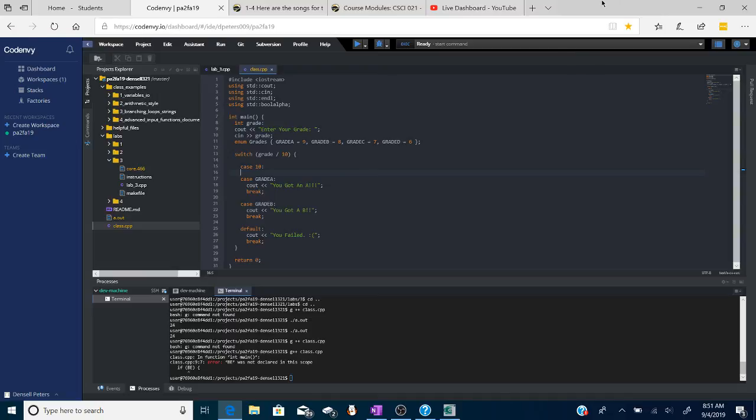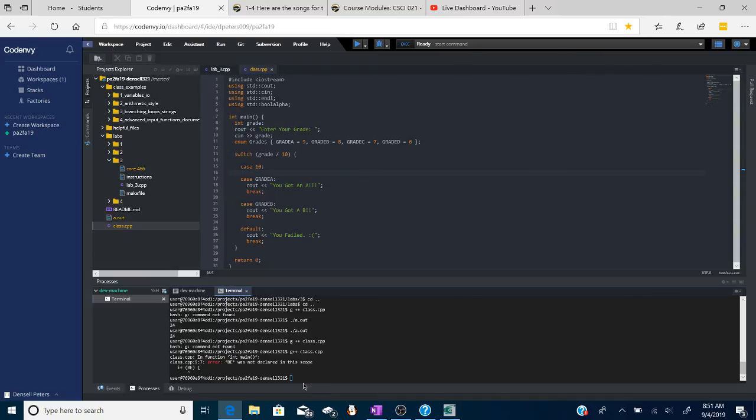What's the benefit? Efficiency. They will go to the case that you need to go to without checking through everything. And at compile time, it sets up all the efficiency for you. So it's not going to be like, oh, it's not a 10, go to grade A. Oh, it's not grade A, go to grade B. Oh, it's not grade B, go to the next thing. That's how if-elses work. Switches go directly to where you need to go. Pretty cool?